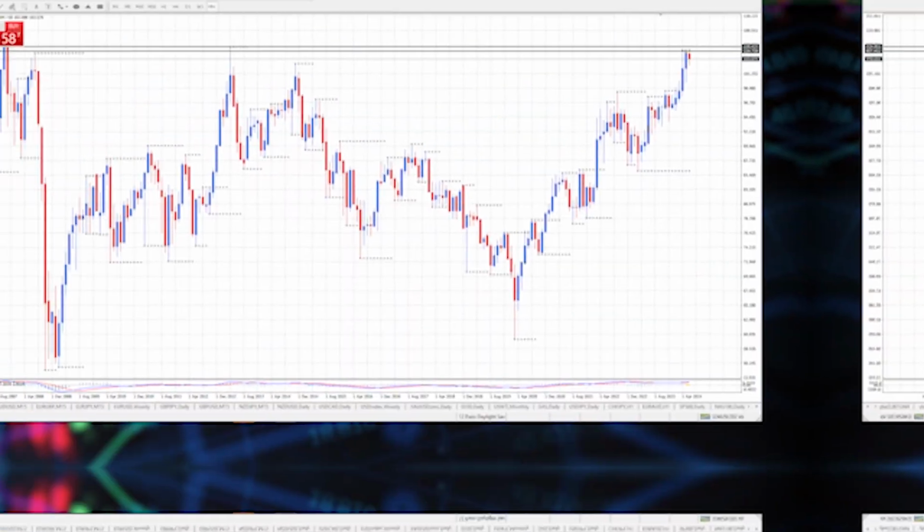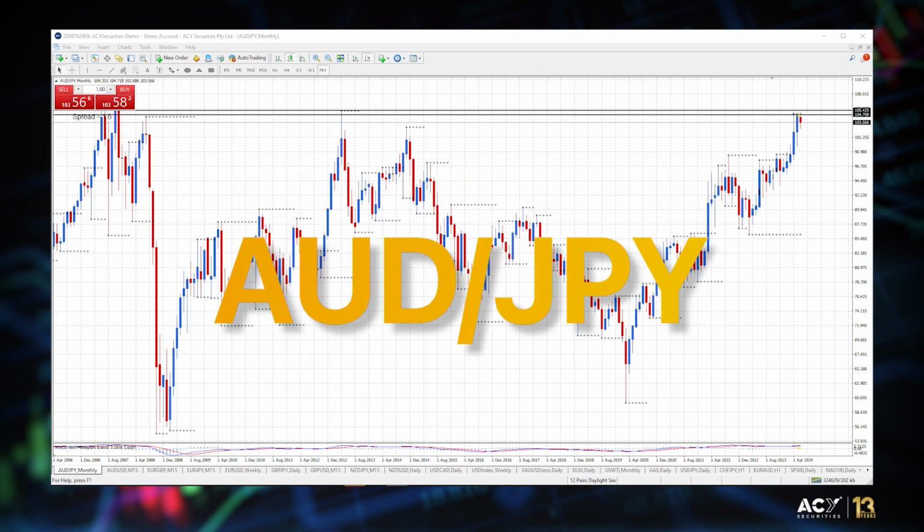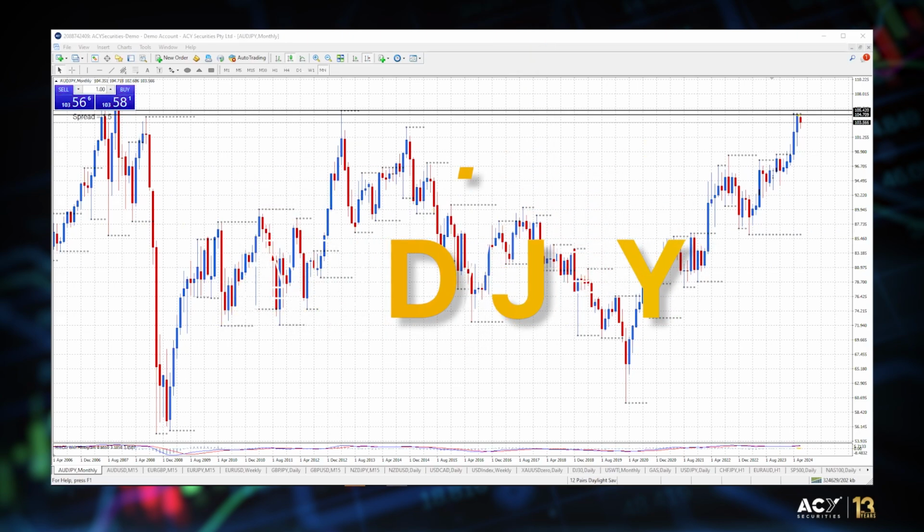So I'm going to start with the roof in the market. Let's go and have a look at the Aussie-Yen chart, and let's give you examples on multiple time frames of how to identify resistance. So we're looking at a monthly chart here over a long period of time of the Aussie against the Japanese yen. And what I want to look at is this idea of where resistance can come into play.